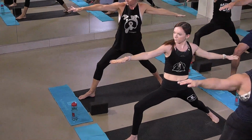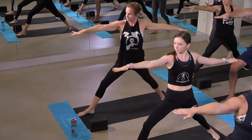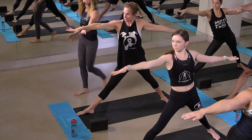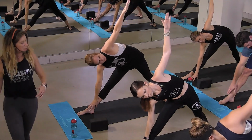That's building heat, right? That's your warrior two. Straighten through your front leg. We're moving into our triangle pose, so turn your right toes out to the right, ever so slightly. Right hand reaches forward, reach it forward. Drop your right hand down, maybe to the block, maybe to the shin.